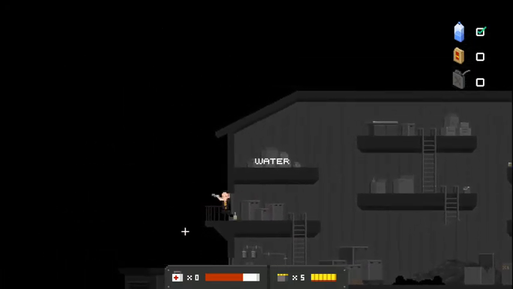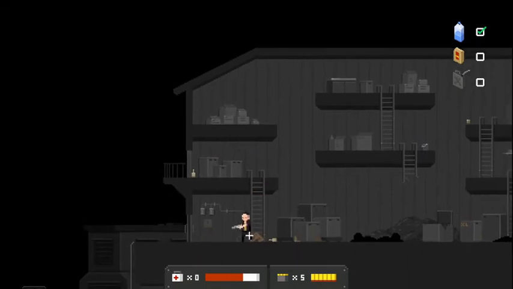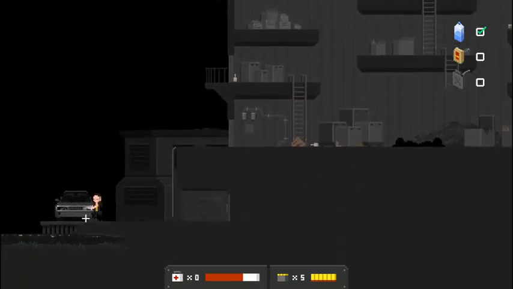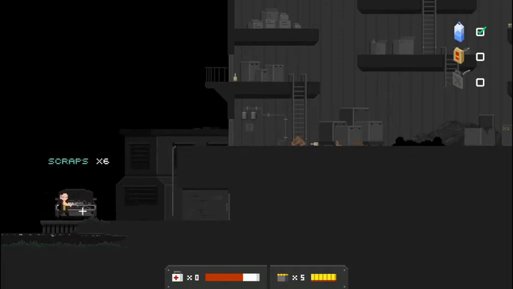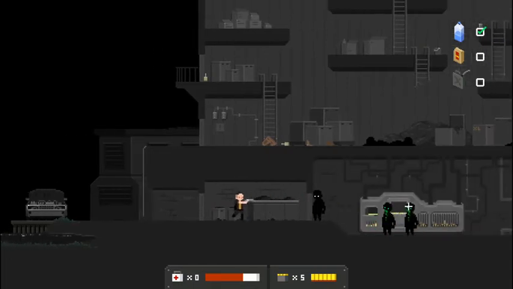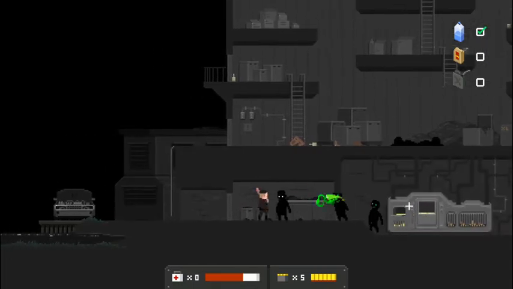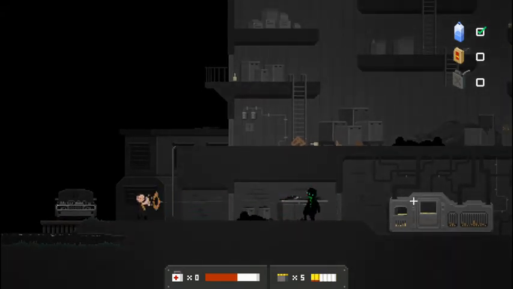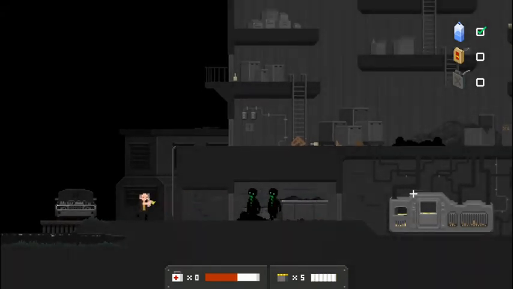Open this door. We're out on the nice patio in the nighttime air. All right, let's go over here and hop down this ladder. Looks like we can loot this car. We got some scraps. All right, there's the end of the map on this side. And then let's head back underneath this. We got two spitters and this guy. So let's... Oops, okay, so they can't spit through their friends. Oops, but they can if we kill them. Reload.